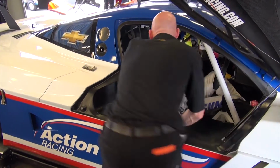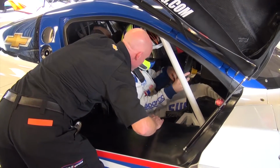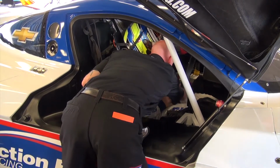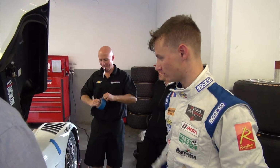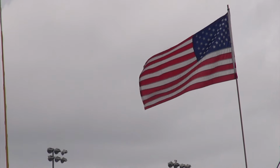Having the correct seat position is very important at 190 miles per hour, so Action Express mechanic Keith ensures that Bradley sits tight and comfortable in the race seat to ensure that he can concentrate on the daunting task of learning the demanding Daytona Speedway and the brutal Daytona prototype racer. After a long day of riding out the jet lag, it's time to get some sleep before the important and exciting day ahead.